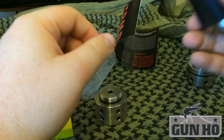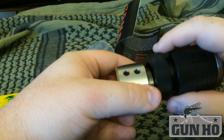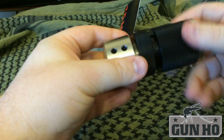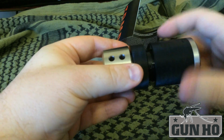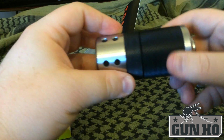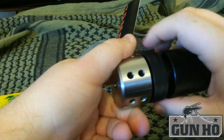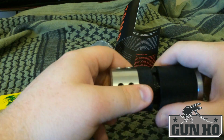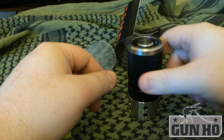Now one problem I have noticed with this grenade, it's not a deal breaker, but when you're tightening it up, it is quite easy to accidentally arm it. Because if you're tightening by the top here, you can see as you tighten it down, it arms, which ain't the best idea if you're putting that back in your pocket. What I found is you grab it by the bottom, by that lower ring, when you're tightening it, that's fine, that won't go off there.